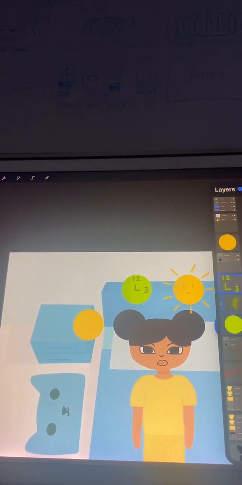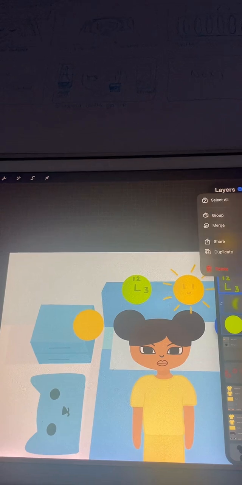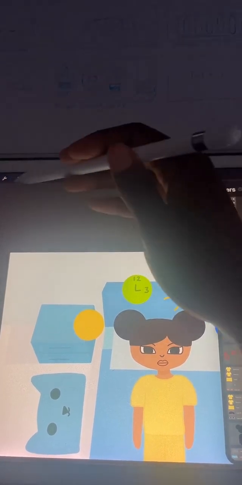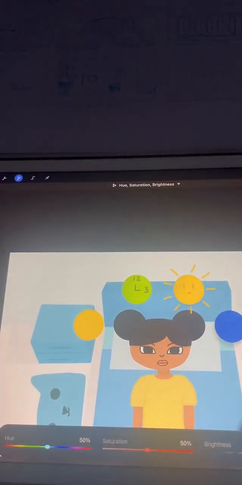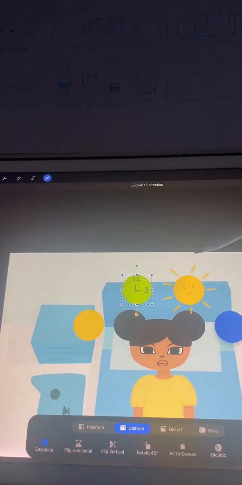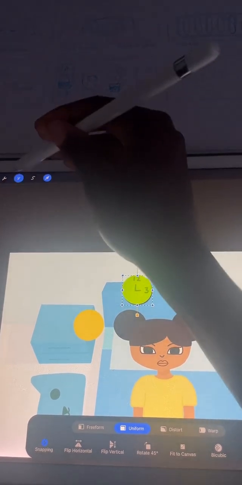And then I'm going to group these together. So group, then I'm going to duplicate, flatten the layer, and then here in saturation and just make it darker. And then I'm going to move this to the middle slightly. Add some blur.